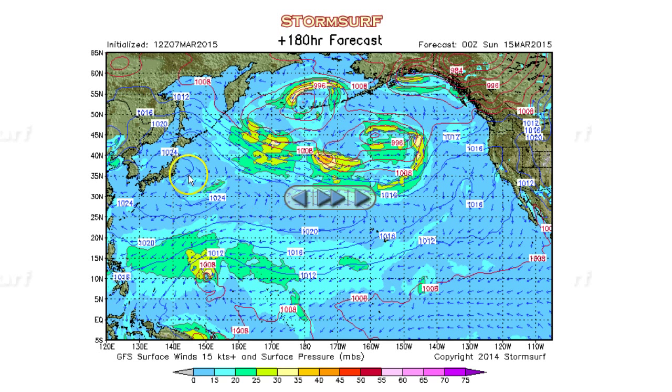The expectation is as the jet builds, as it digs in, as it has a couple of days of persistence behind it, that will have more and more of an effect in the lower atmosphere. Low pressure should build in this area, and maybe we'll get into a storm cycle, especially with the MJO forecast to becoming active at the same time. It's really the MJO that's driving all this. The jet stream, the surface level, low pressure are the results of the MJO's influence on the atmosphere.